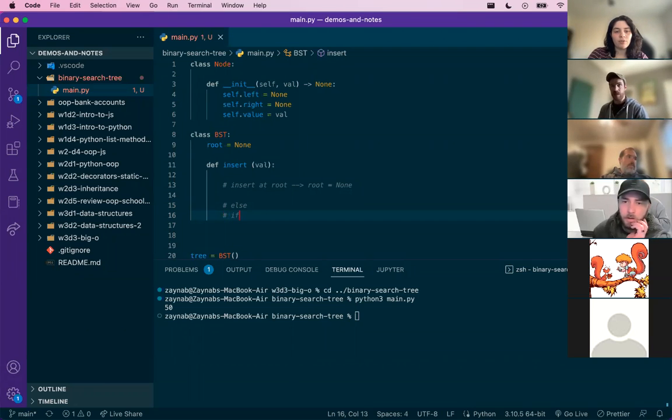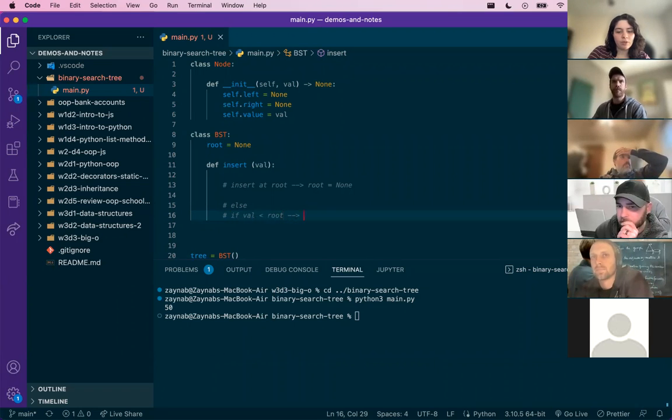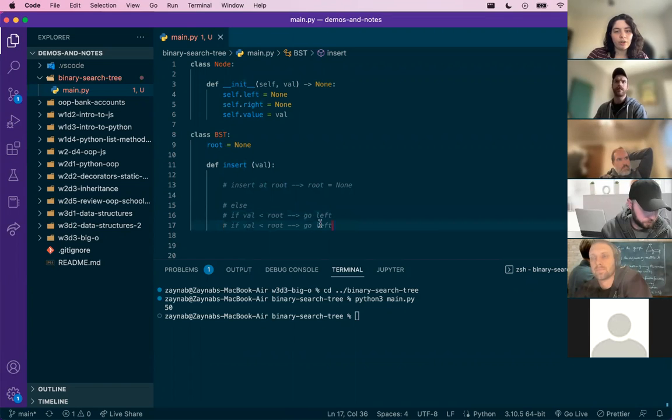If left is lower and right is higher. Okay, so if our val is smaller than root or smaller than wherever we are, then we have to go left. Else we are going to go right.